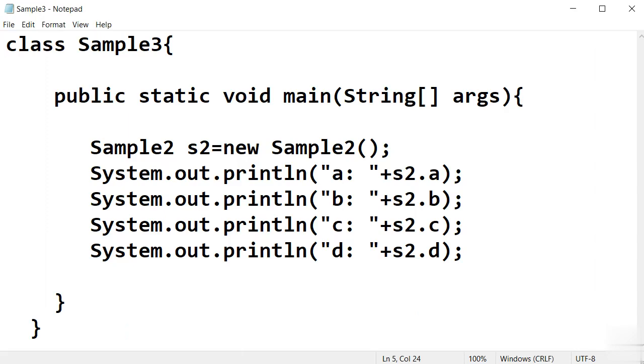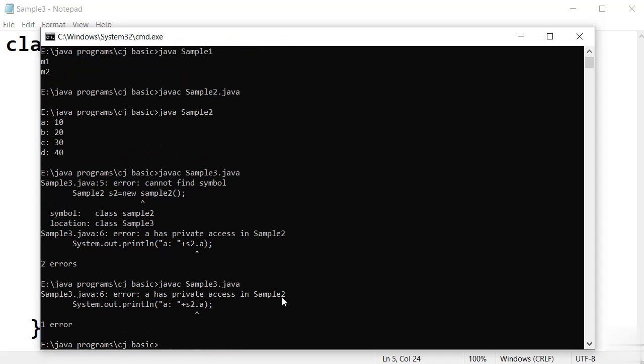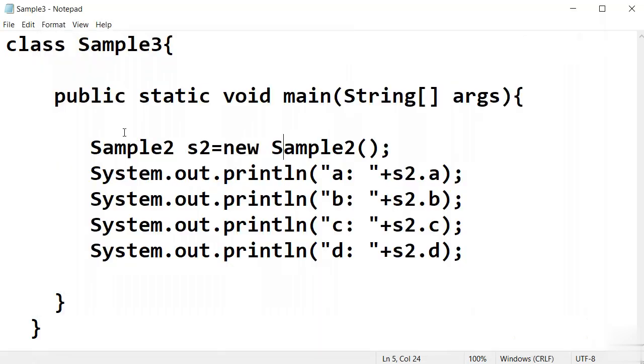Now save it. Go to command prompt. Javac sample3.java. Now here you can see A has private access in sample2. That's the reason you cannot access that A variable from sample3 class. This is an error.